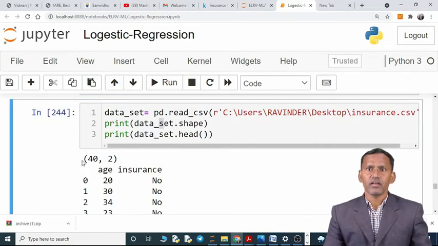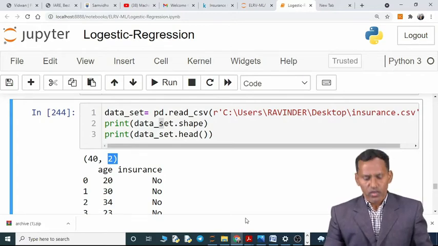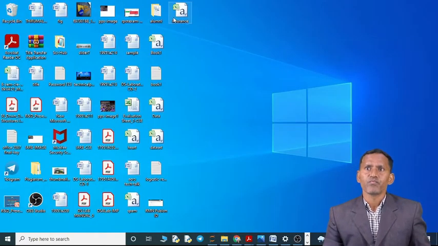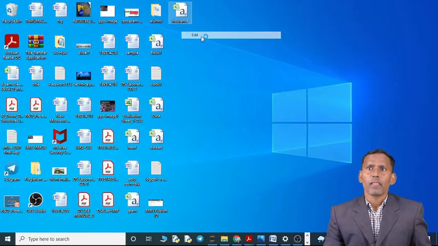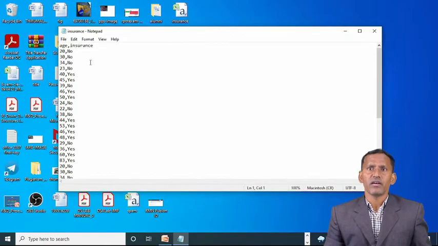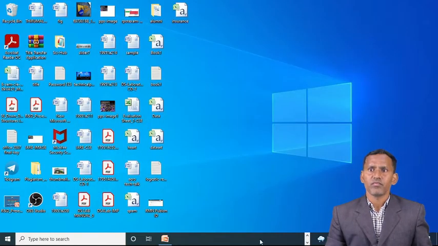Now here, what does this 40 and 2 indicate? The 40 indicates the number of rows, and 2 indicates the number of columns. If you go back and verify the insurance data set, yes, there are 40 rows and 2 columns, age and insurance.